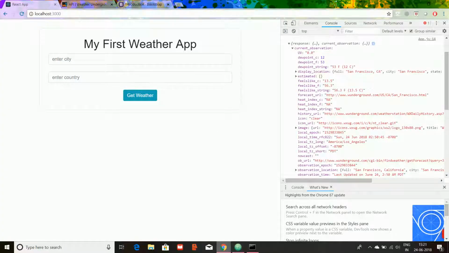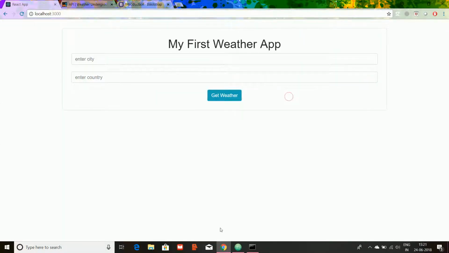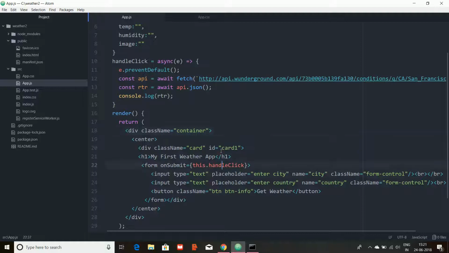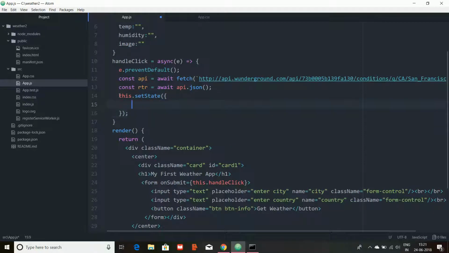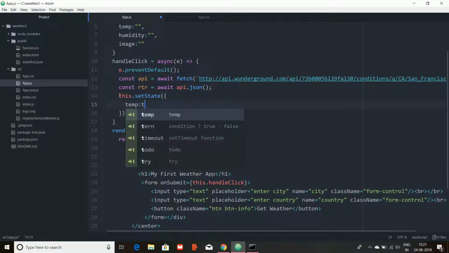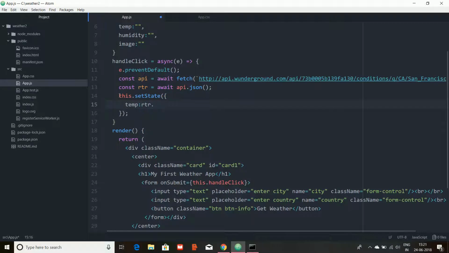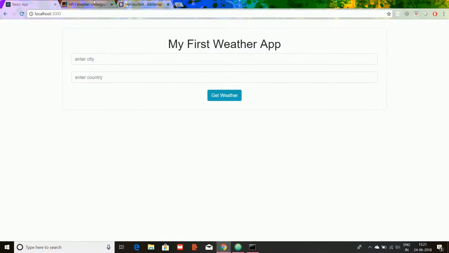So you can just close this, and what we'll be doing is, instead of returning this, we'll be having this dot set state, and here we'll be having temperature equals RTR dot, you will see over here, you can find this.